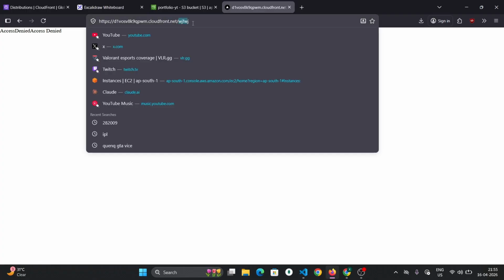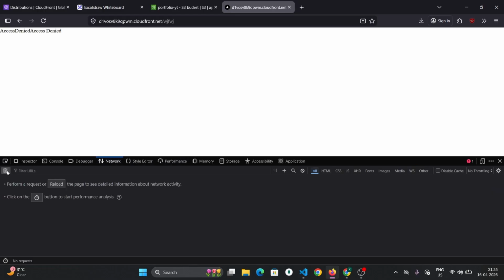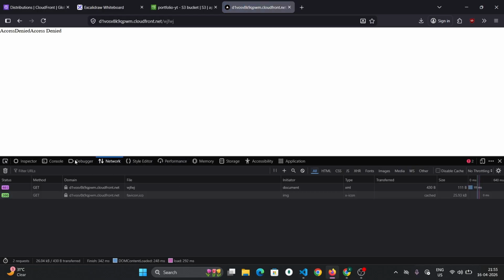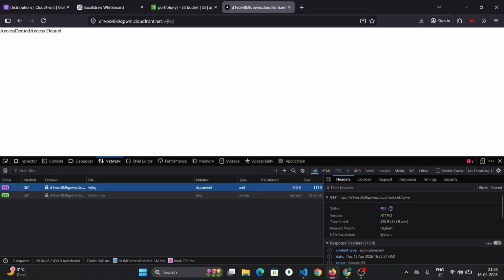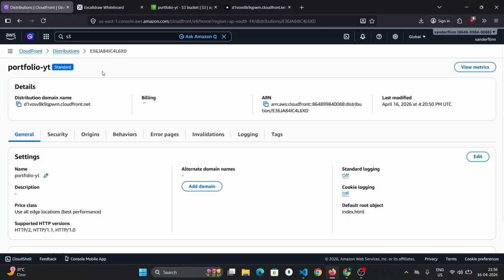If the person tries to change the route, simply load them back to the home page. If you inspect the network, you can see the 403 error we are seeing. We don't want to see this ugly error page.